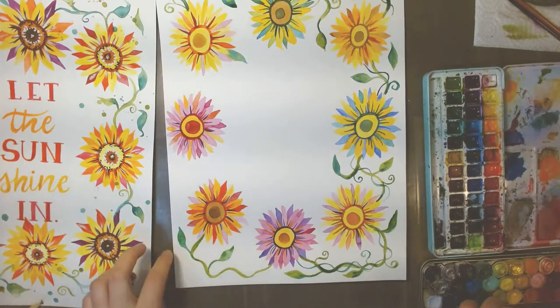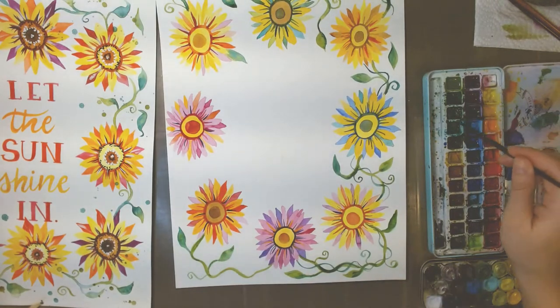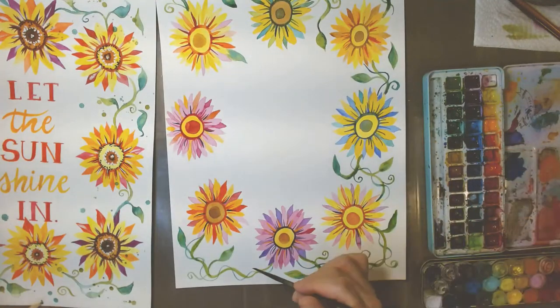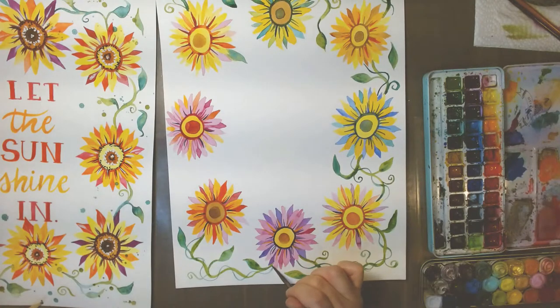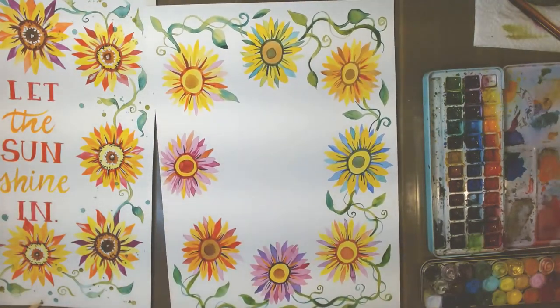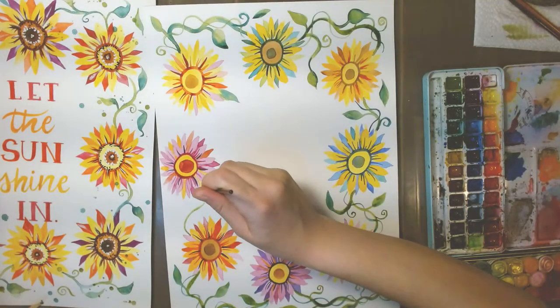Yeah, trying to use up all the white space you have out here. Really reach into the corners with leaves or little tendrils. Yeah, some of them darker, lighter. That's all right. Thicker, thinner. Getting there, moving back to where I started from.